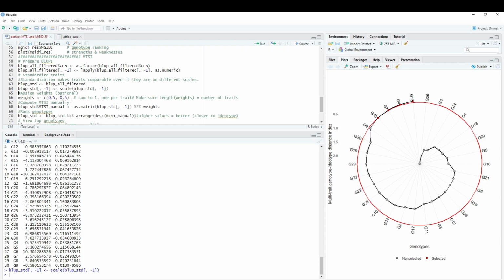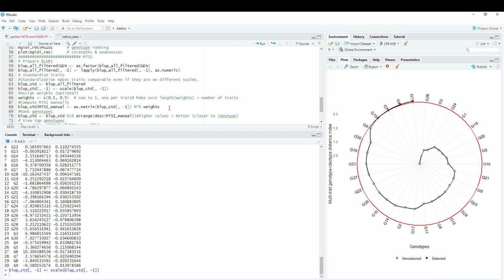And in case you have, let's say, three traits, grain yield, ear diameter, and ear length, at this time maybe you can assign 0.4, 0.3, and 0.3. So our sum is 1. Finally, we have this weight, which is 0.5, that I gave the same amount for both traits.